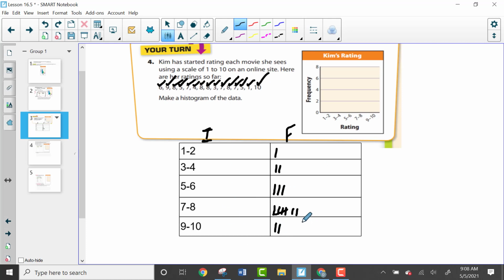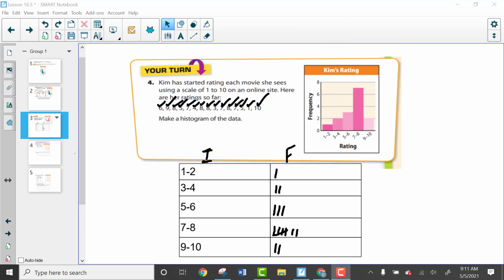So that makes our frequency chart. Using tallies can be a little bit easier than just trying to write numbers there. If you want to write numbers, that's fine. But tallies for me make it a little bit easier because you can just tally them off as you record the data. So now that we have our frequency table completed, we can start making a histogram.